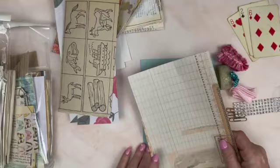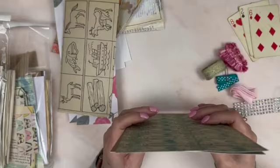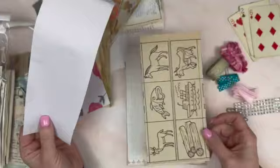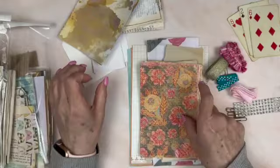And then you have two or three big pages in there. So that is what's in those kits. Like I said, I have Sleeping Beauty, Snow White, and I Am a Princess available. And like I said, Snow White and Sleeping Beauty, I'm not going to open. They're just the same. So this is what's in each kit.